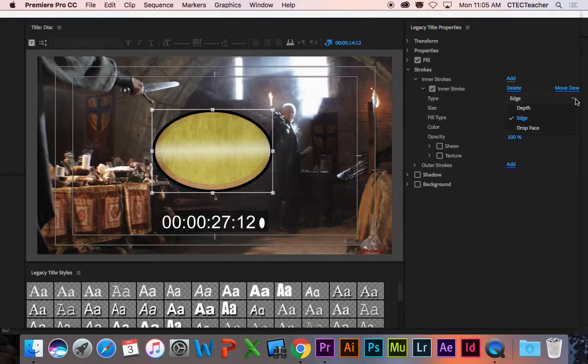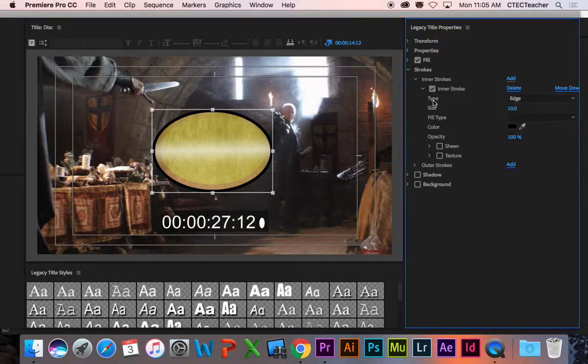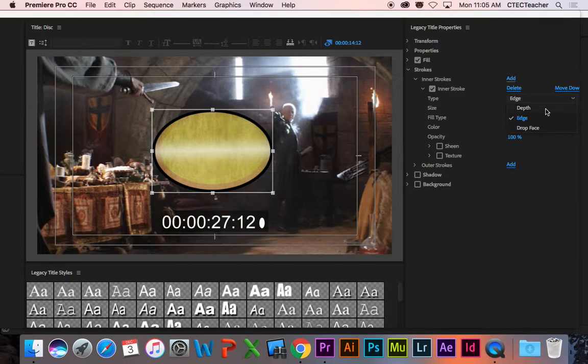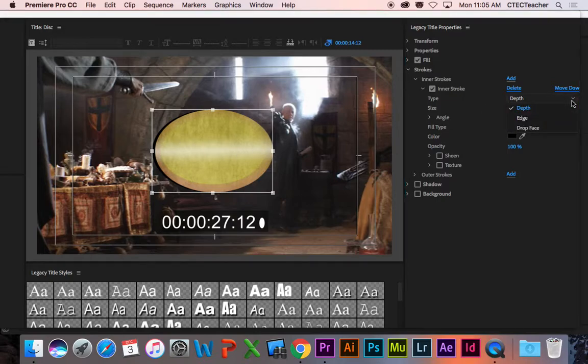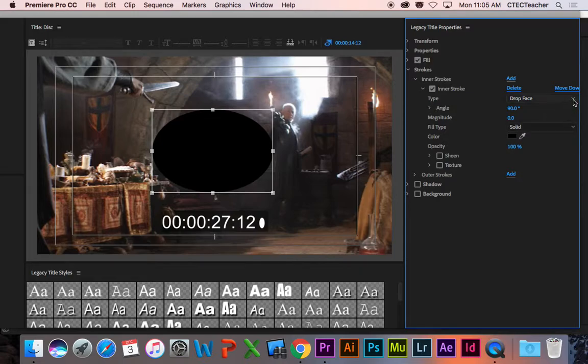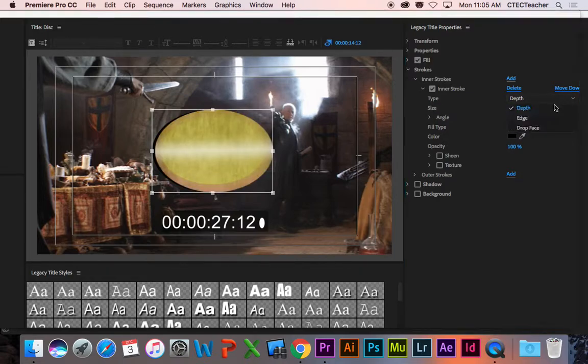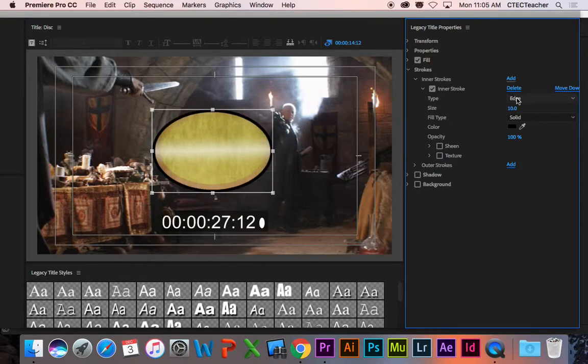I can choose the type: it's on edge, or there's depth, which kind of looks like a shadow, or drop face, that's over the whole thing. I think I'll keep it on edge for now. And then the size, you can change the size of the stroke.